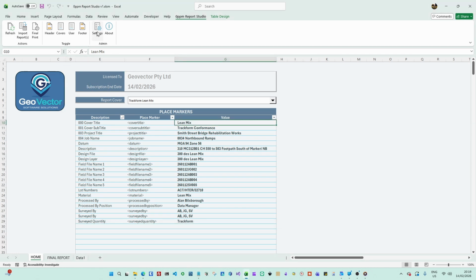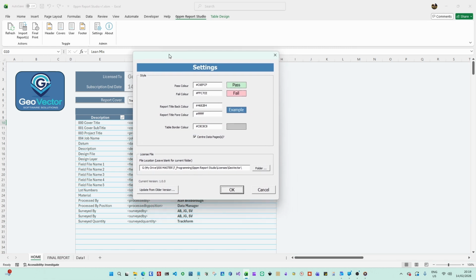Next, we have settings, which handles three main things. First, it's where you'll pick your report colours. A great tip is to start with your company logo. Actually, AI is fantastic at helping you find a professional colour scheme that matches your branding perfectly. Second, there's a spot to point the software toward your company license, but honestly, we'll just let the admins handle that part.